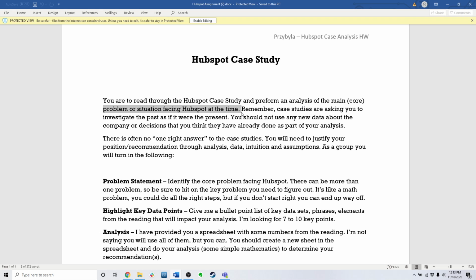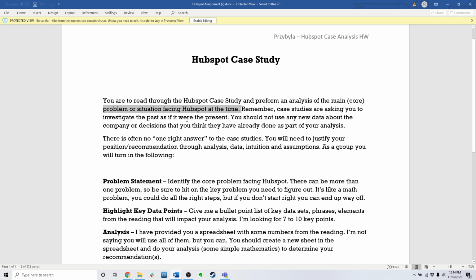In this case study, it's pretty evident, but not entirely evident. I will give you a hint and tell you that the metrics lecture that I gave will probably give you some insight into some of the metrics and calculations you will want to do for this case study. That's my hint.